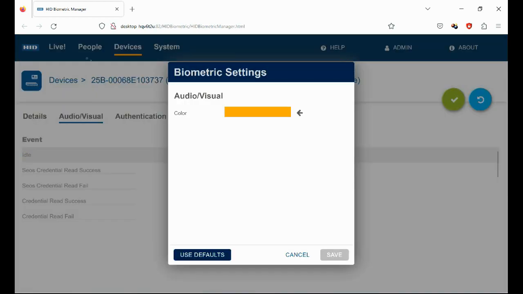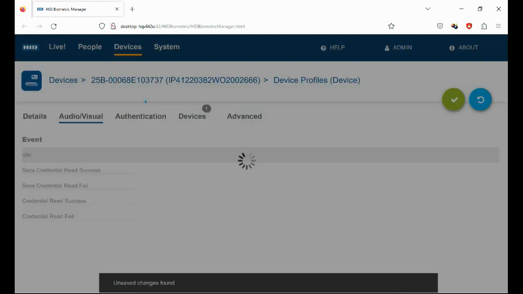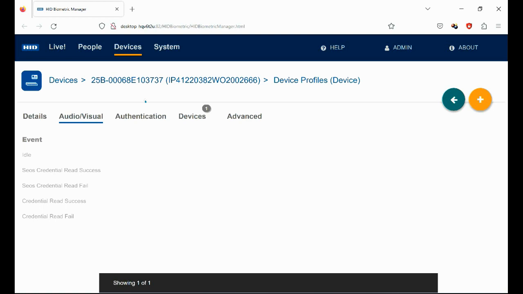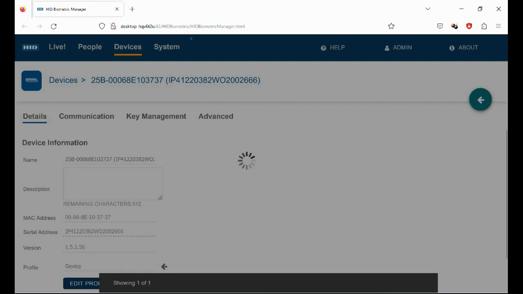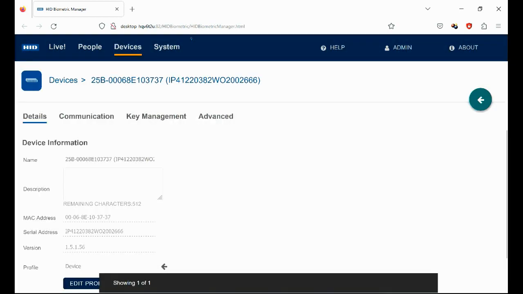Next, we can click on audio visual. How's the LED going to behave? It's orange in my case. You could change it to red for Europe and the EU, or if it was in America, it would be green to say it's ready for it to validate access. I'll just leave it on orange. Click on save, shouldn't need to really. And then again, when you're ready to make any changes, you can click back. I didn't make any changes there. And that's the basic configuration done.